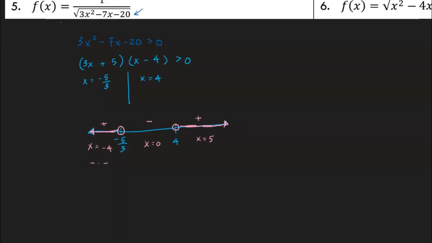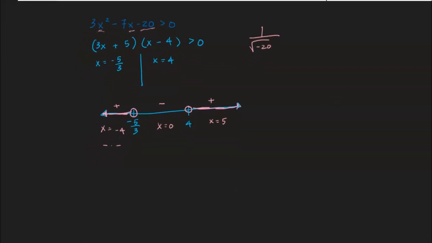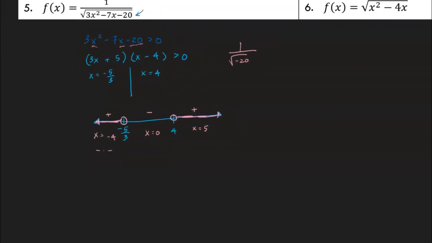If I try 0 in there, that's going to make it -20, right? Because this is going to turn into 0, that's going to turn into 0. 0 multiplied by anything is 0. So it's just going to leave me with this -20. And 1 over the square root of negative 20 is undefined because that's an imaginary number. It's not undefined, but it's an imaginary number. It doesn't belong on the Cartesian coordinate. And so that's the domain.